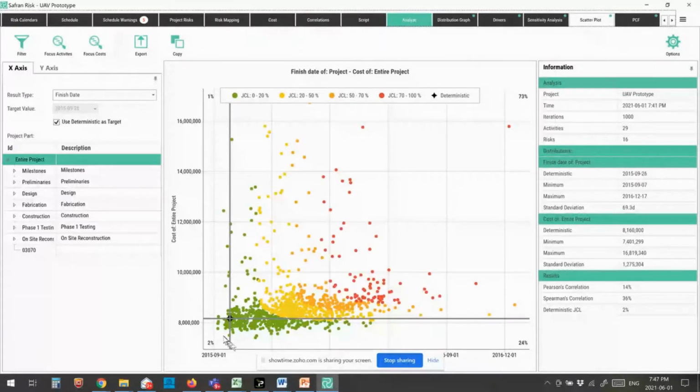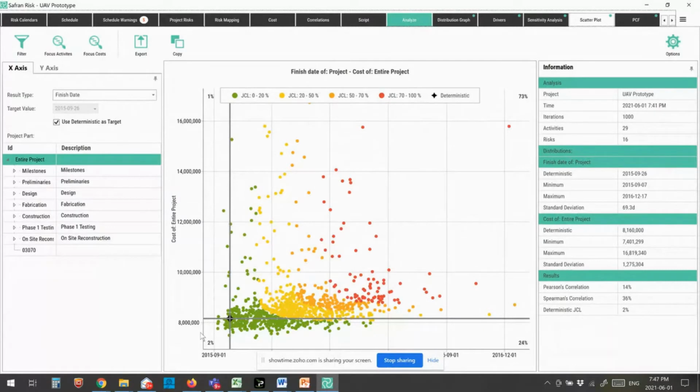Now, only 8% of the hits showed me being successful on a schedule basis, and that's represented by this vertical line. So everything to the left of the vertical line, so quadrants 1 and 4, if we were to count them anti-clockwise, all of these represent 80 iterations where I was successful in achieving my schedule. However, overall, between those two, I'm only 2% likely to be successful.